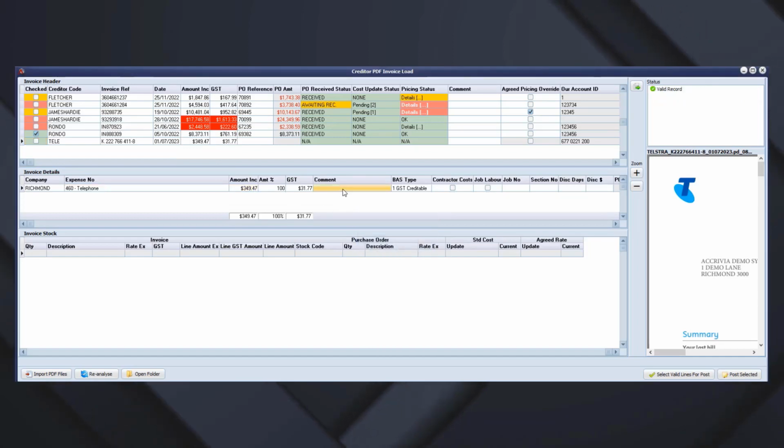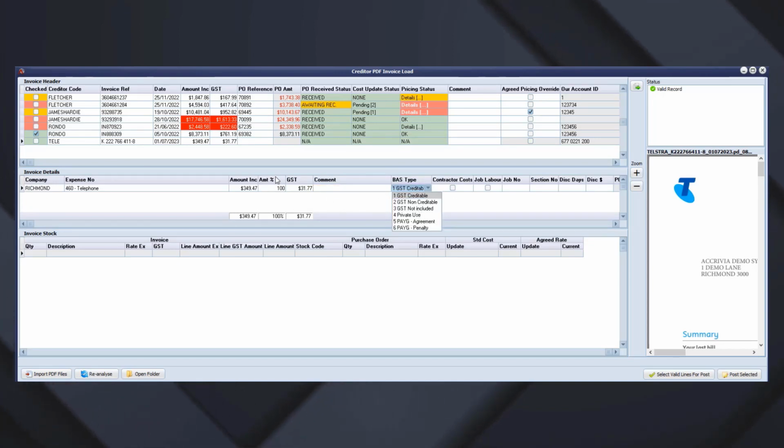The comment can be entered at an expense level as per the creditor invoicing screen. Our BAS type is coming from the creditor setup and the nature of the invoice transaction we're taking. If that was GST not applicable, for example, then our GST would have to be 0. So there's going to be some checks and balances because, again, we've loaded data, so we know behind the scenes what we're dealing with in terms of amounts.